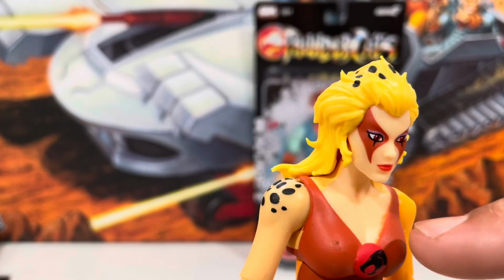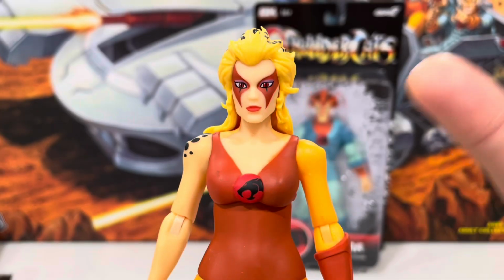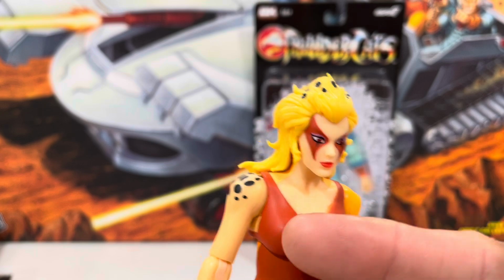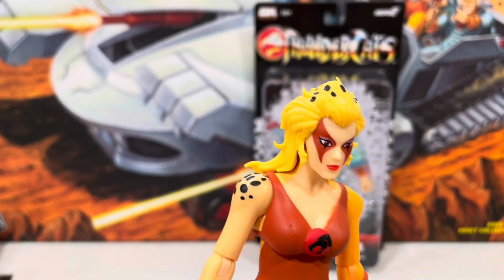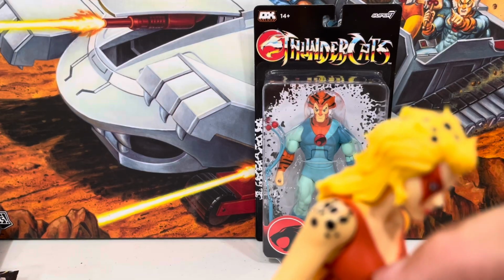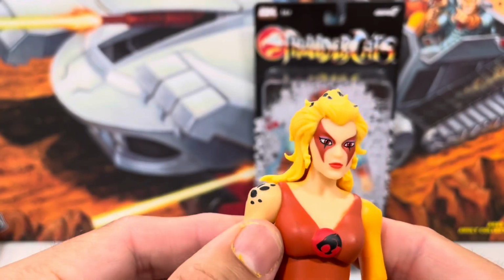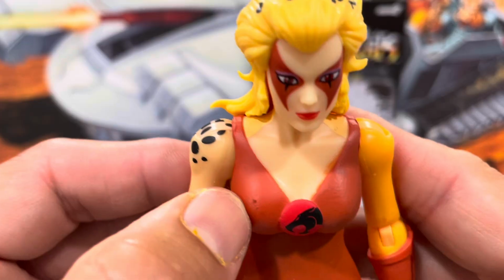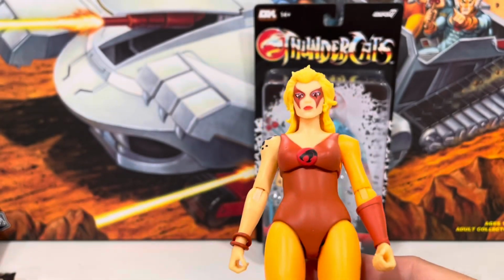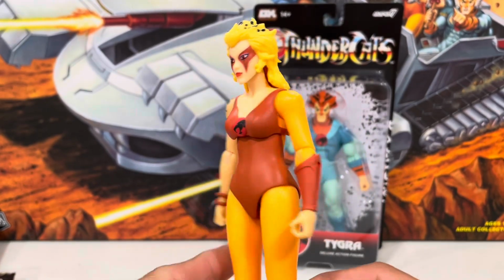And then on mine, again, like I said, if you don't pick these up in the store yourself, you can't pick up the clean ones. So I have like little faded paint right here, and there's like a little paint blotch on here. And if I take that off, I don't know if I'm gonna take off the paint with it. So it's a bummer. I don't know if you can see that. It's right there. Oh yeah, you can see it now that I put it up close. I didn't even see that until I got it in the light.